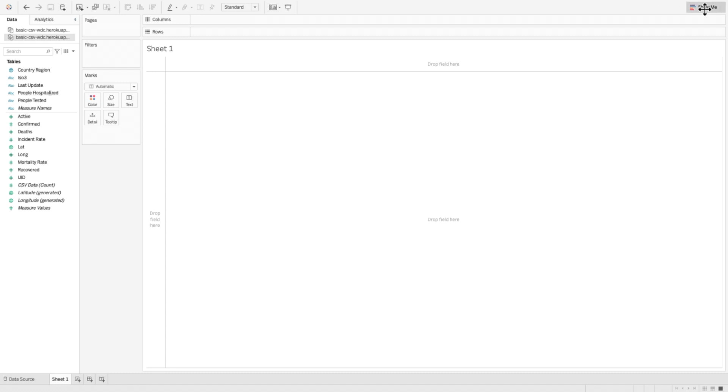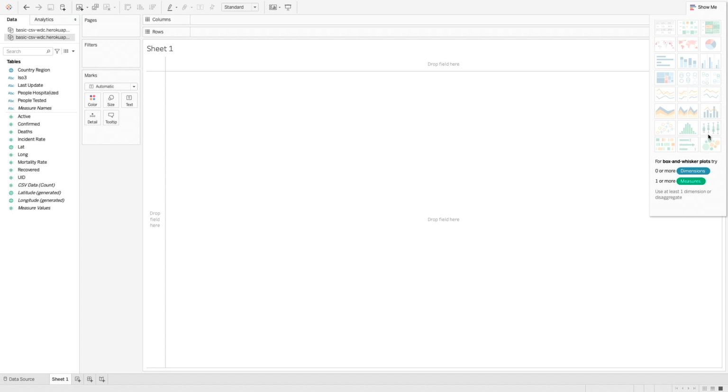One more important thing is the number of charts that you would be able to plot. Tableau is very intelligent in that sense. If you want to display, let's say, this world map, it tells you that for maps you have to try one spatial data, because in order to plot a world map you need latitude or longitude.